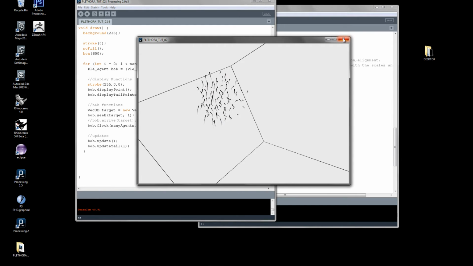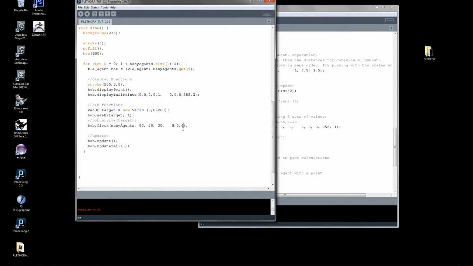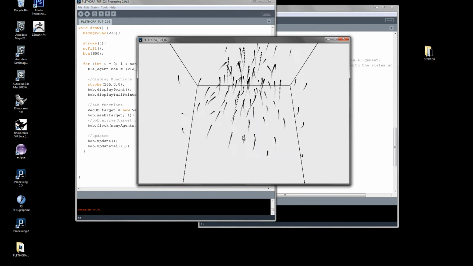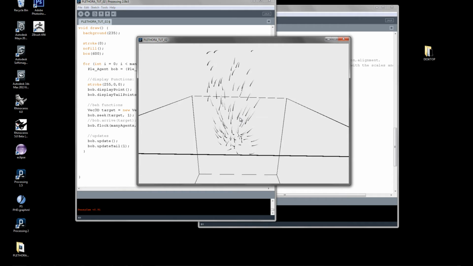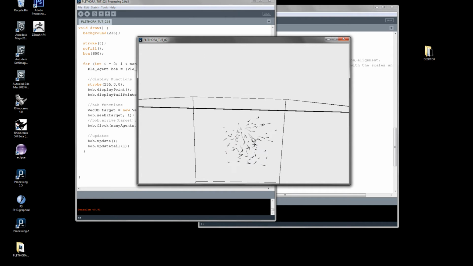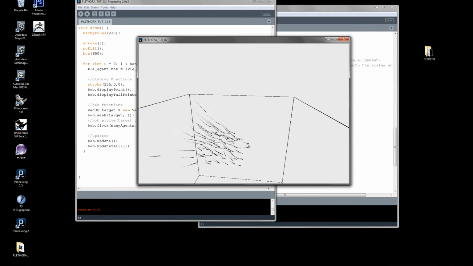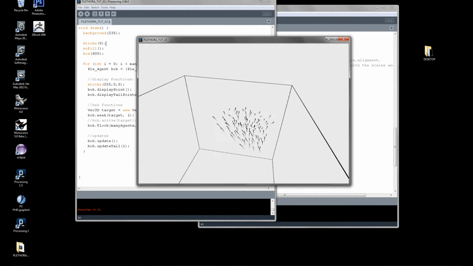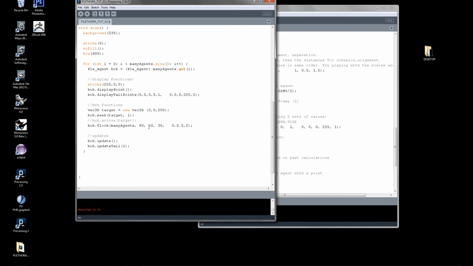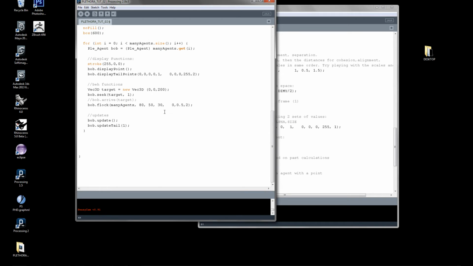So let's look at what happens if we start bringing in more. I'm gonna leave separation quite strong, like 2, but add a little bit of alignment, say 0.5 here. It's really up to you to start testing how these behaviors differ, because when you add a little alignment, the quality of the behavior starts changing, right? You see that they move a little bit more together than before. And again, you could do cohesion. In this case we don't need cohesion, because in a way the seeking is providing a cohesion effect, but you could also test what happens if you remove the seek and start adding cohesion in, right?